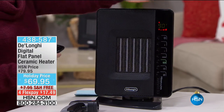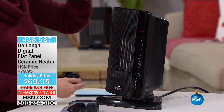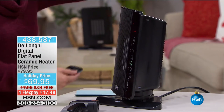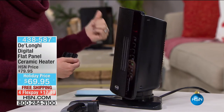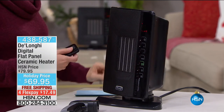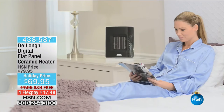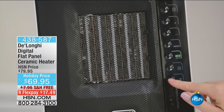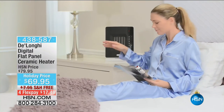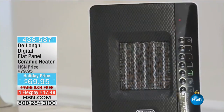The reason why we make a big deal about the features is because typically in something this size, you don't get all the advanced features. No way. You just get one that just kind of blows, and it may not be ceramic technology. Ceramic is one of the fastest technologies that's out there. And that's what you want. When you're cold, you want to warm quickly. Instant. You don't want to wait. You want that instantaneous gratification. I love the fact that you've got the timer on there. Yes. I love the idea.